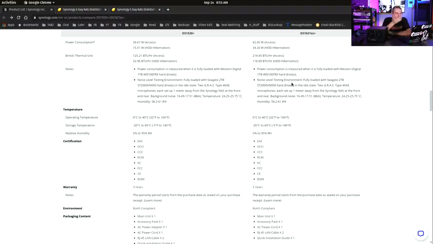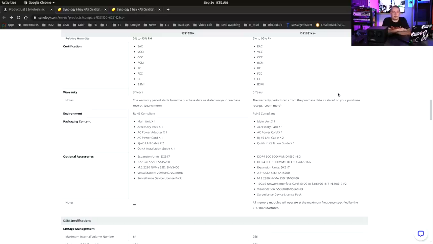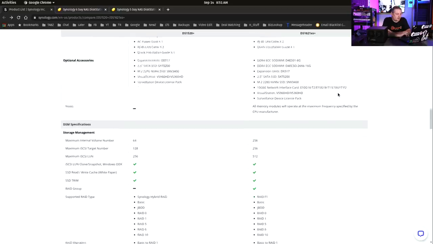Other than that, pretty much as you go down the list here, they're pretty straightforward in terms of all the other specs. And power consumption, of course, is a little bit lower. This is gonna idle with hard drive hibernation at 15 watts versus 36 watts, and you're gonna jump up to 62 watts. But that Xeon processor, well, it's gonna pull a lot more. You get the beefier power that you might be looking for, but that does come, of course, with using more power. Pretty simple as that, and that's going to vary with the level of usage you're doing on there and what types of loads you put it under.